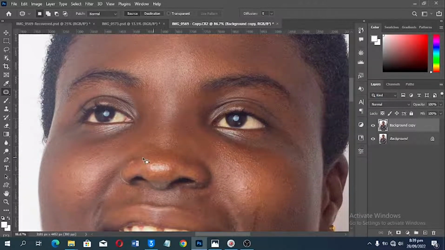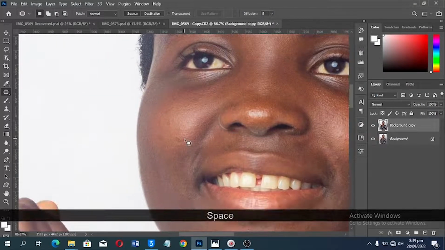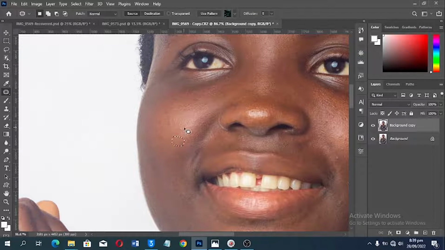So basically just make a circle around the area that you don't want. So this is what I'm doing. Then I'll click to a place which is okay. So let's do the same here. Click and drag to a place which is okay. I'm going to fast forward this part so that the video doesn't get too boring. Okay, so I want to remove these small details that I don't feel the vibe here.